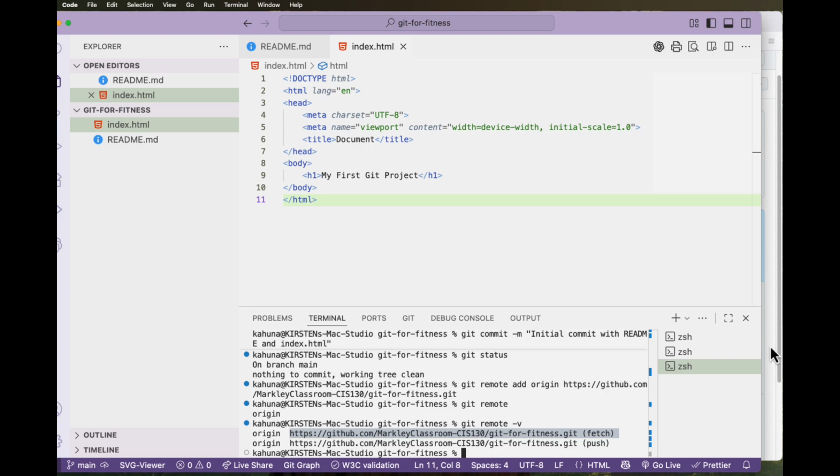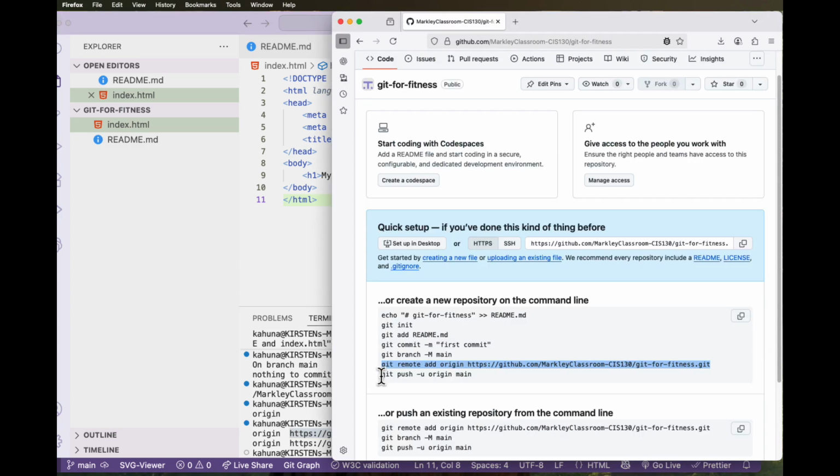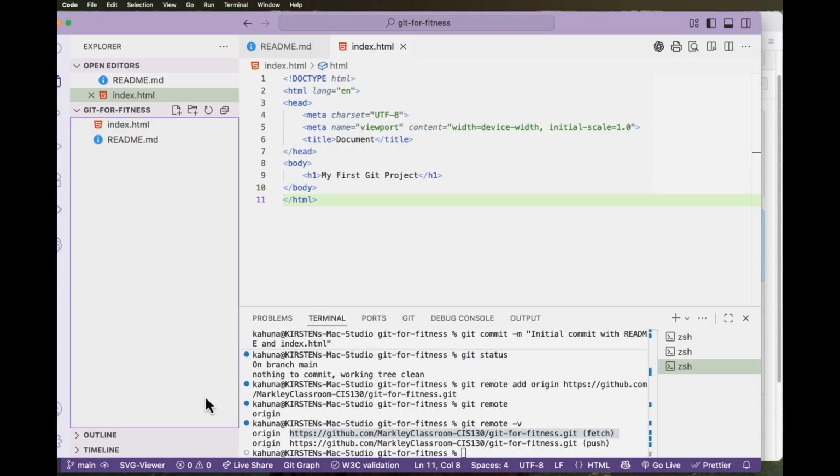All right, so then the next stage is we want to what's called push. Now this isn't an upload, it's a push. And the difference being upload, like in OneNote, would overwrite what already exists there. But we want to maintain all those versions of version control that we've been doing. So we're going to do git push -u origin main. Again, main refers to the branch name, which ideally is now main and not master, as I discussed a little earlier.